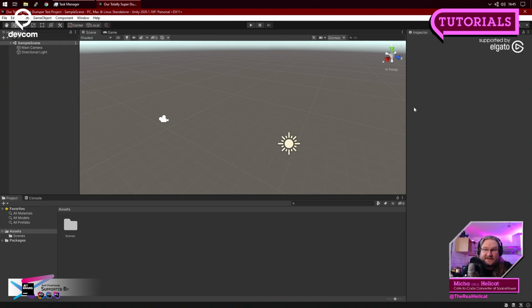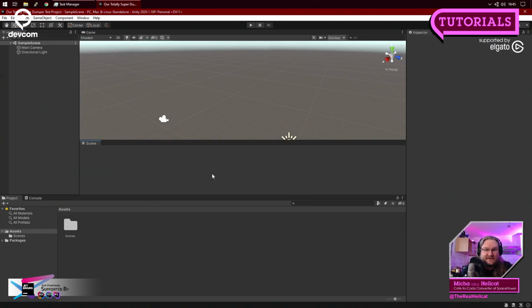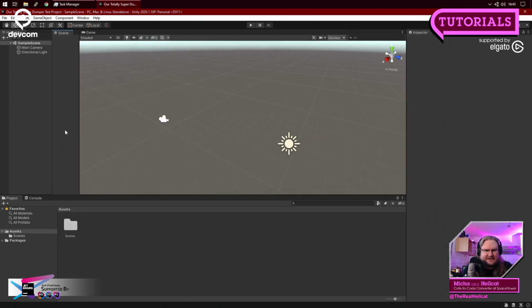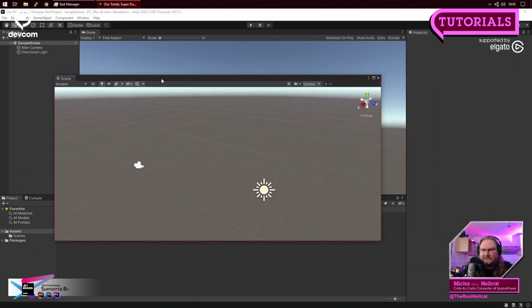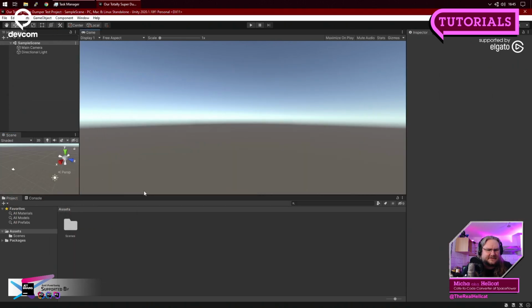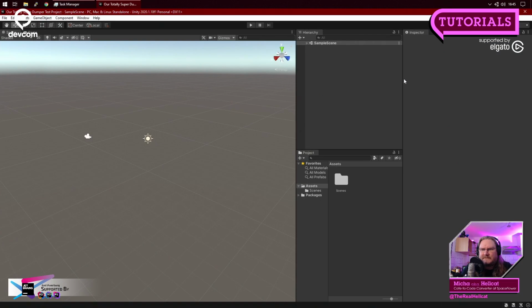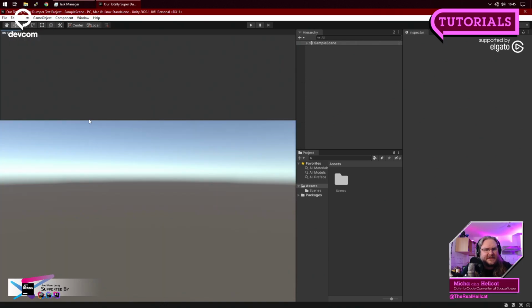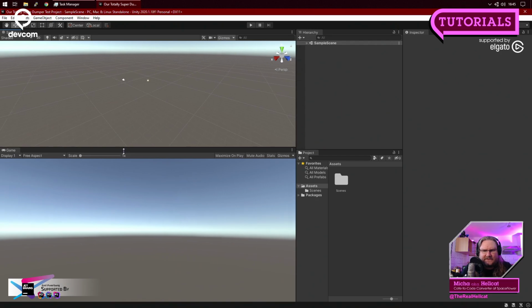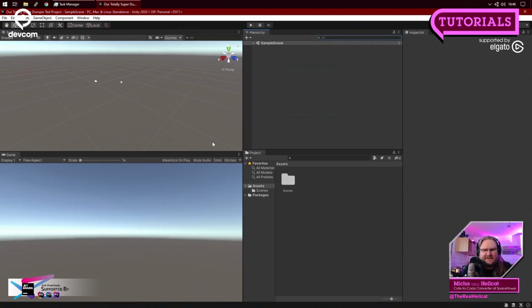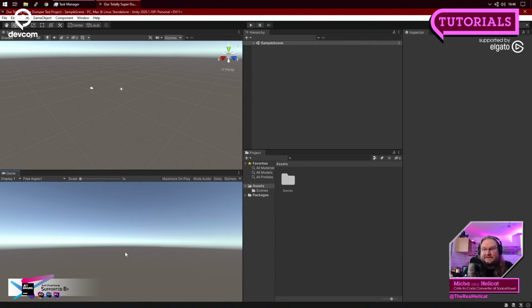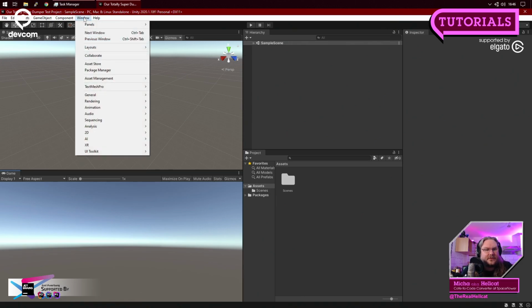And let me do this, because you can rearrange this however you want. You can drag this one out. If you do it correctly, you can drag it so it becomes a floating window on its own. You can put this there. You can put this here. You can put this wherever you want. I like the tall layout. It's one of the pre-supplied default layouts. It's the tall one with 2 small tweaks. I like to have my game view and my scene view at the same time, so I can see what the camera sees, and at the same time I can move my objects around. And this will become a bit more important later on.